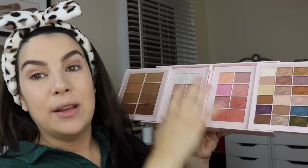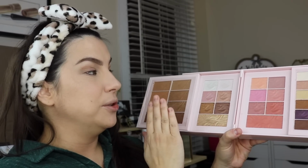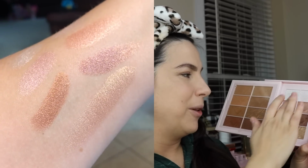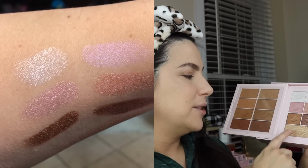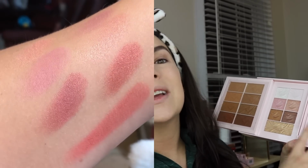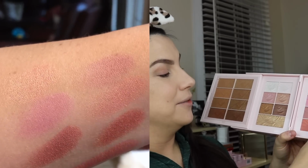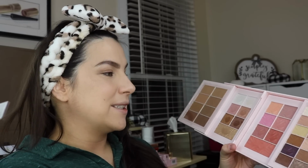Now, if you slide each of those sides out either direction, you're going to come to your highlighters, which are that creamy highlighter formula. Like, you touch them, you got creams in there, okay? You've got 1, 2, 6, 7 different highlights and 7 blushes as well. The full blush selection here was something I was really excited about because I've really been loving like Saucy Mauve and Copacabana, and you get both of those in here plus more. So that was exciting to see.